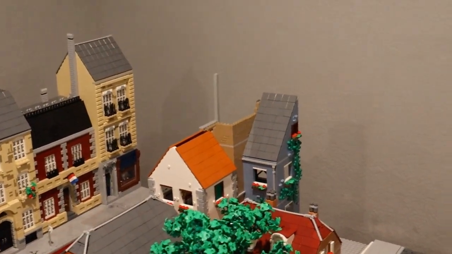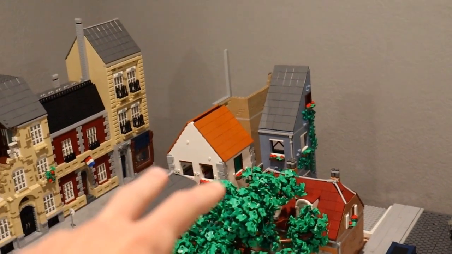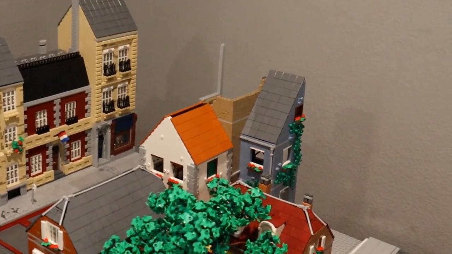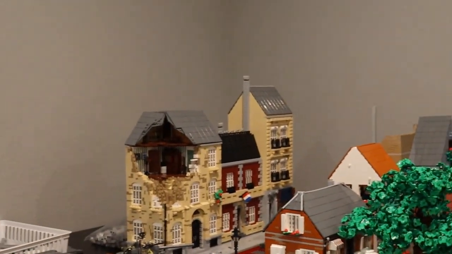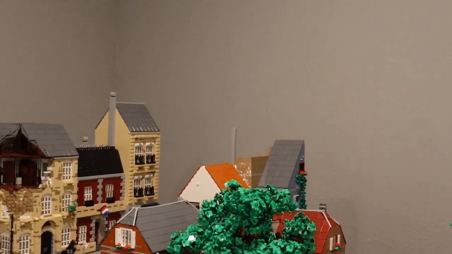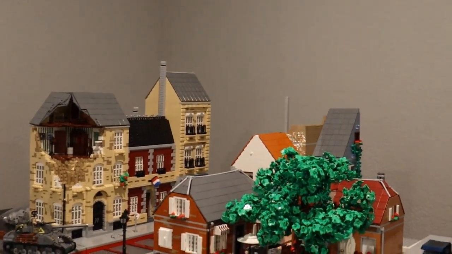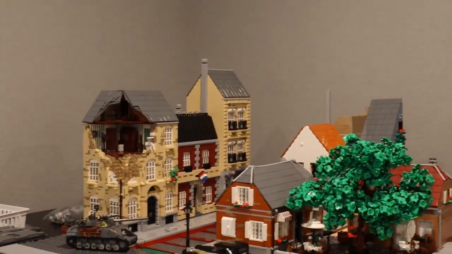Alright, so I got some temporary roofs put on the first two buildings right there for that little section, just to gauge how it's going to look height-wise with the skyline of the whole city going through. That dark tan building is going to be coming up just a little bit taller than that tan building in that far back corner. But yeah, I'm really liking where the skyline's taking this.